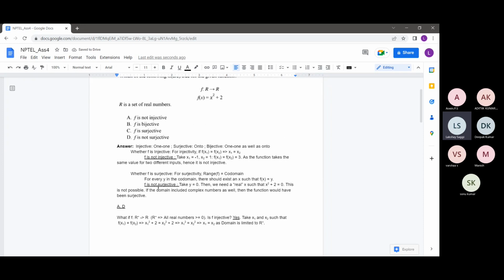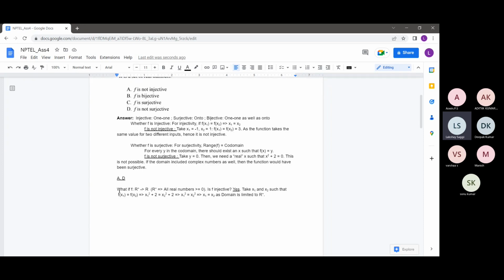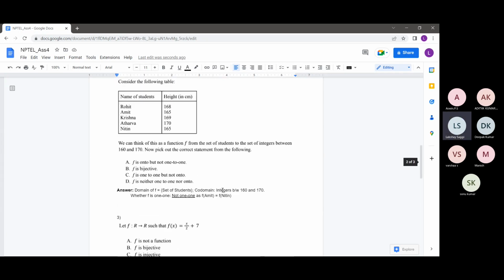Another thing to note is that for proving whether a function is one-one, like in the first question itself, we need to take the formal definition into account. We take any x1 and x2 and show that f of x1 equals f of x2 implies x1 equals x2. For proving one-oneness or ontoness, we need to show that these properties hold for all possible values. But for showing that a function is not one-one, we just need to show an example where this property does not hold. Similarly for ontoness.